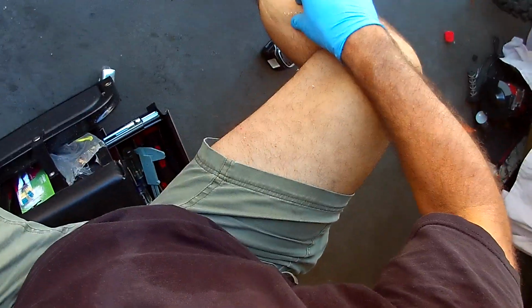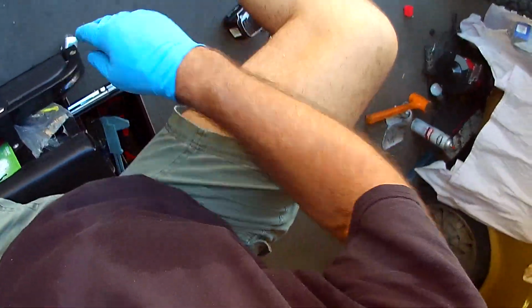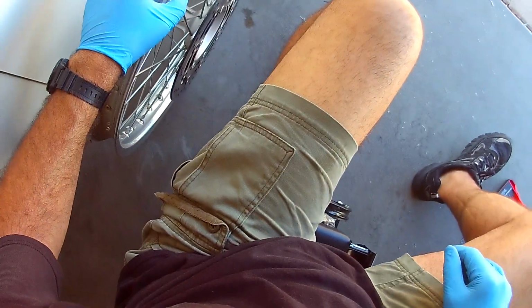I will wash it all off. I got a little bit of metal on me. It's a little sticky today, but not like North Carolina or anything.